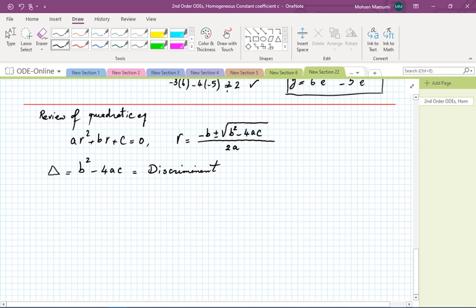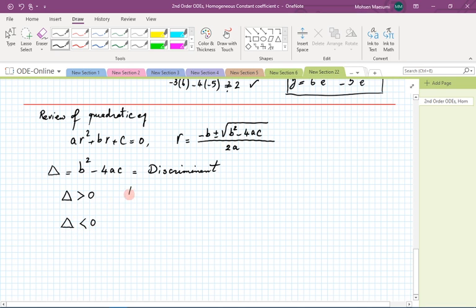Discriminant, because it discriminates between three cases. It separates three cases. One is when your discriminant is a positive number. So that's the one that's not going to give us any headaches, just some numbers. The one that is most interesting, more interesting than this, is when the discriminant is negative.